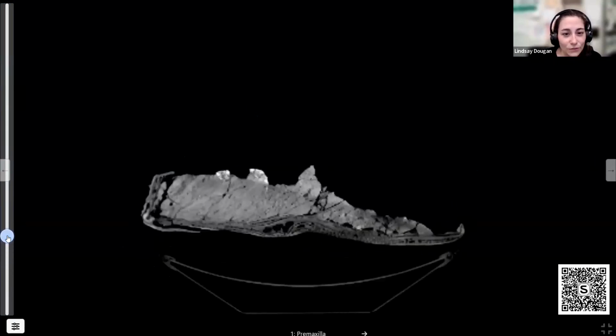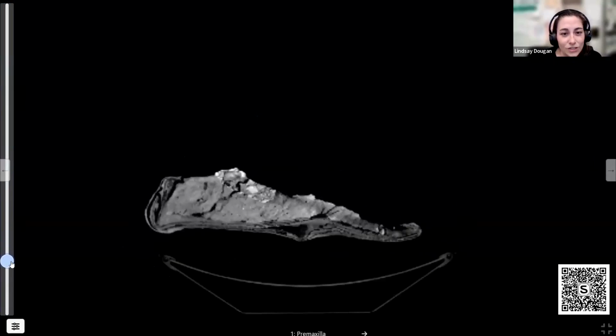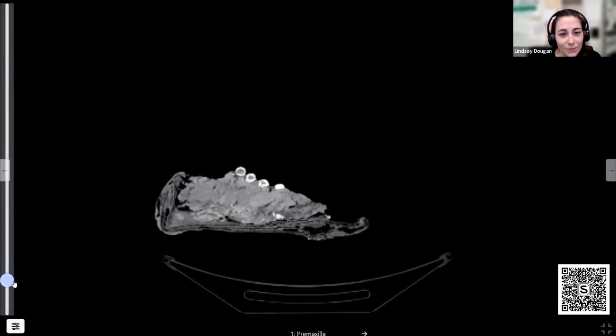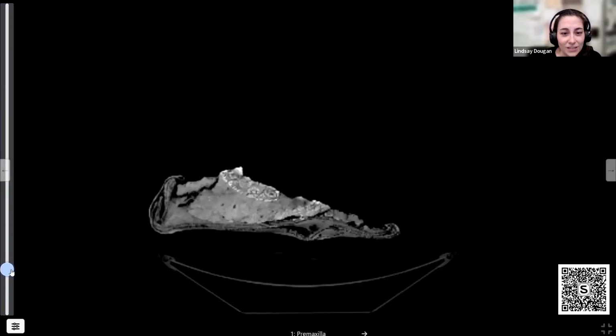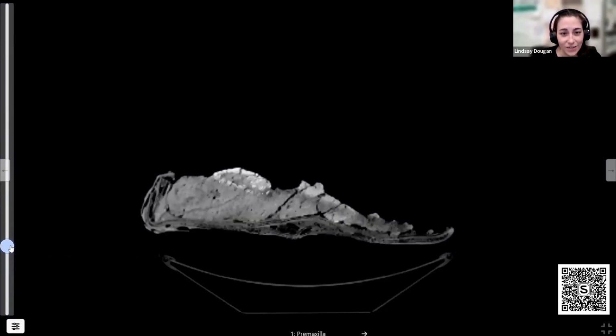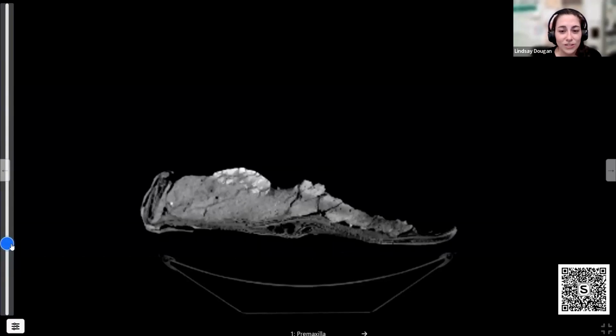If we scroll back and forth, you can kind of see those shapes forming. And if I go all the way to the bottom, you can actually see the teeth. So that's what these really bright white specimens are. Those are teeth. And when we're looking at these scans, it's really just a lot of gray colors, and there's all different kinds of shapes. And the gray colors tell us the density of the elements in the scan. So if an object is really dense, like bone or enamel on teeth, it shows up really bright. And if it's not as dense, if it's maybe air, it shows up very dark.